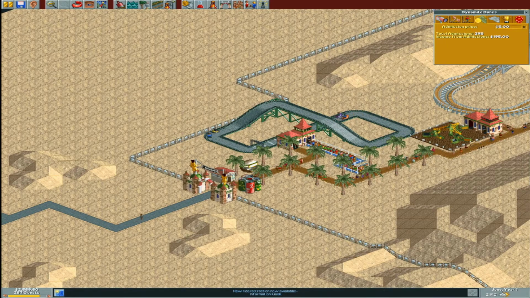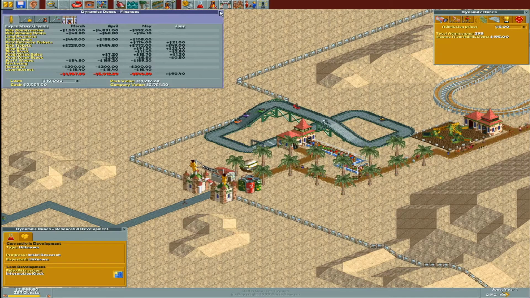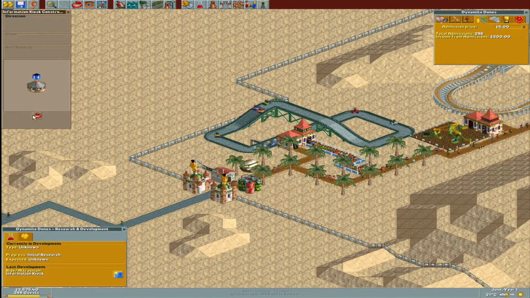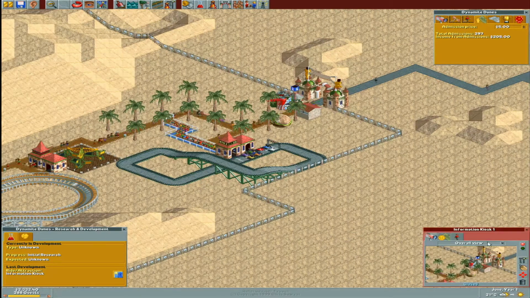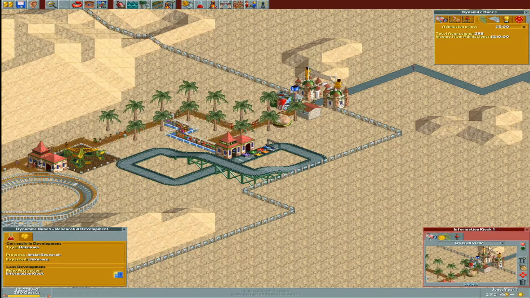And now we have a new attraction. So we don't know anything about the new thing, the next thing. But we do have a kiosk that we can now build. Let's go ahead and put it right at the front. And then, yeah, lower that price. We're in a desert. I feel like people won't need those nearly as much.